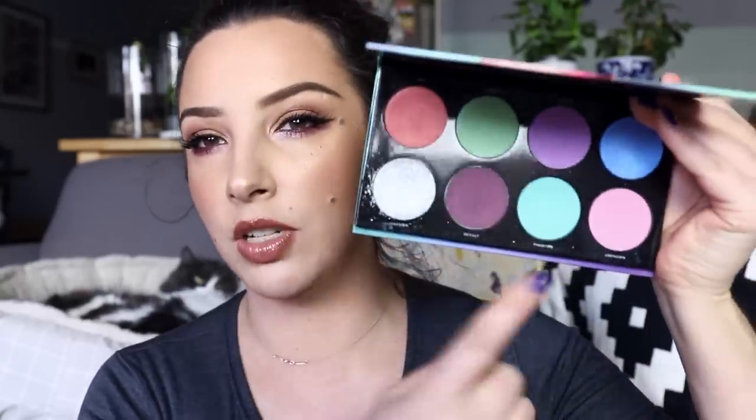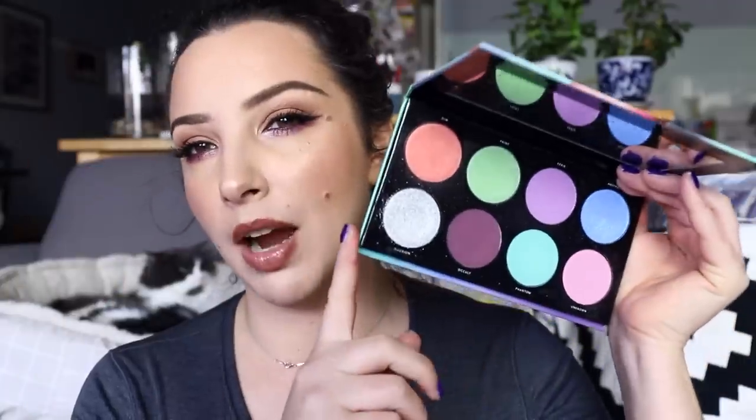I wanted to give a recap on palettes I used at the start of the month. For that brown and teal lower lash line look, I used the Linda Hallberg Spectral eyeshadow palette — specifically that teal shade on my lower lash line. I do really like this palette; it has beautiful purples and teals that I find very inspiring. The colors aren't crazy pigmented — they need building up for a bold look. I didn't love the silver. I think in spring I'll pull these out for softer colorful looks, but right now I'm all about warm browns.